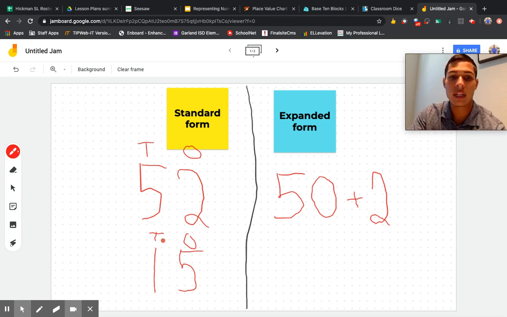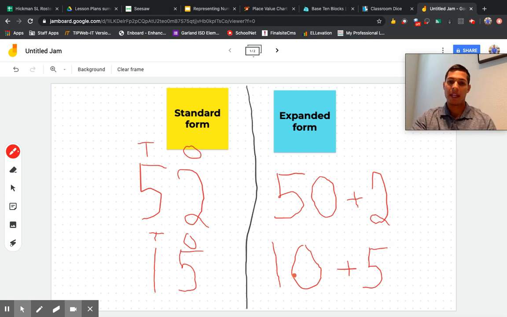So start with our tens. How many tens do we have? We just have 1, right? 1 10. So it's just going to be the number 10. Okay. How many ones do we have? 5. So am I going to draw 5 ones? No, right? We're just going to draw the number 5. Expanded form of 15 is 10 plus 5, right? We know the standard form is 15. Expanded form means we're writing it out in a number sentence. Standard form means we're just writing the number. That's just the standard number, right?